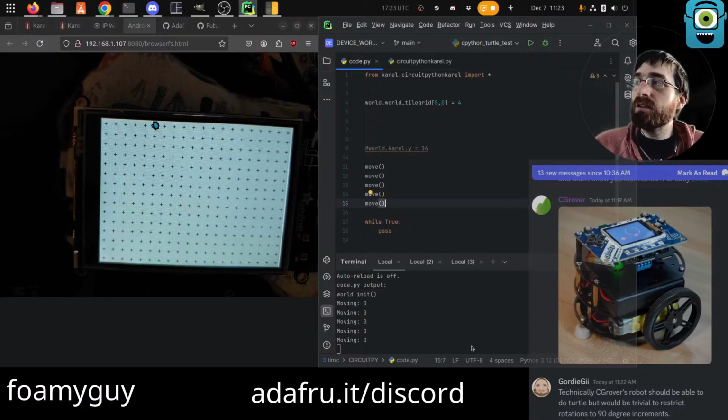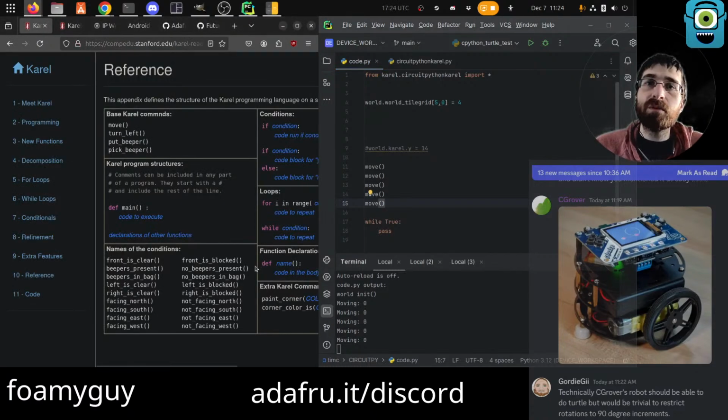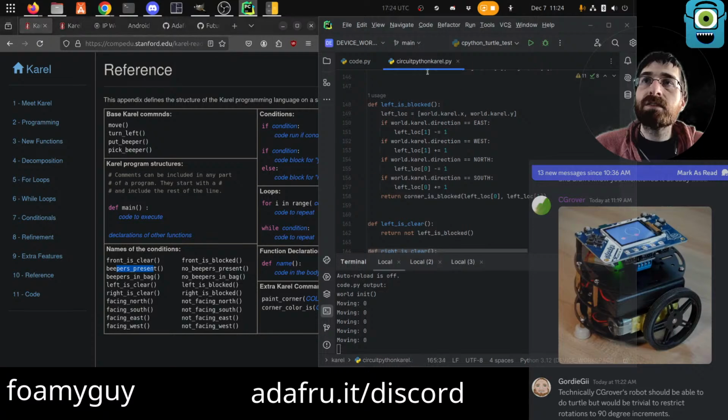Somewhere along the way, we're going to need to account for the fact that there can actually be multiple beepers on the same square, but it's actually called a corner. I don't remember to call it a corner, but not right now. First, we're going to just worry about, can we even detect the beeper and pick up the beeper and put down the beeper. So, beeper is present. I think that's the first one we should do.